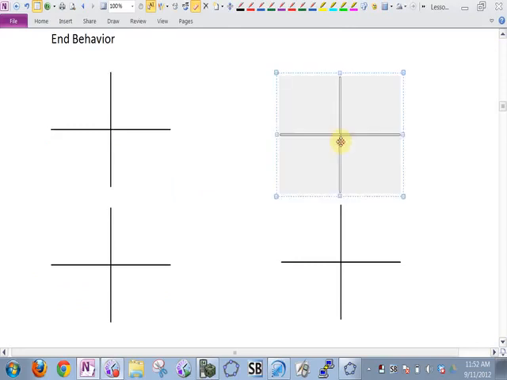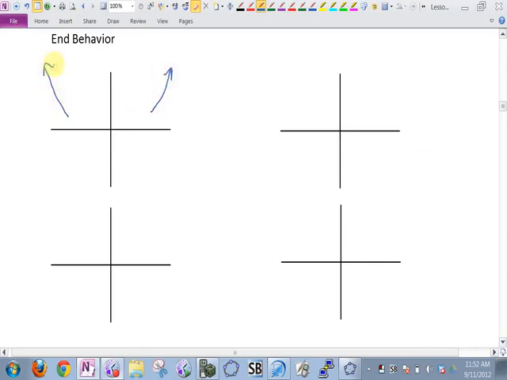All polynomial functions have end behavior that falls into one of 4 types. Maybe the graph's right end behavior is up, and the left end behavior is also up, like that. And this is called end behavior, so we don't really care what's happening in the middle. What can you tell me about the polynomial that represents this if the end behavior is up to the left and the right?